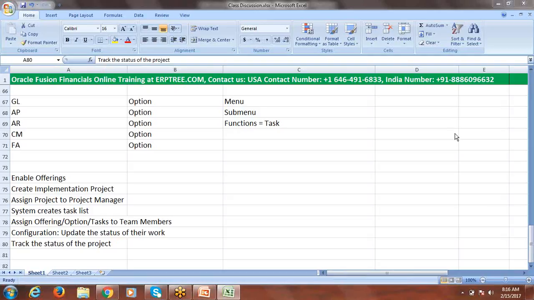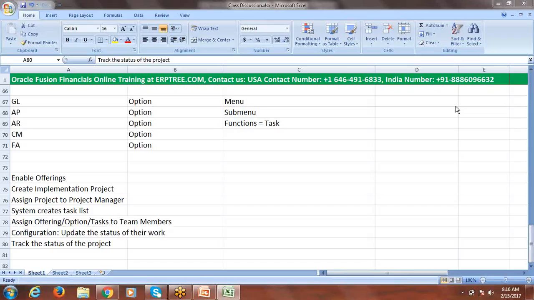Laxman? Please. So assume that we created one task. We don't create the task. Tasks are predefined. You are referring to a setup you did by using the task? Yeah. After assigning that to one of the team members, assume that he could not complete the task. Is there any provision for the manager to send an escalation or a notification?